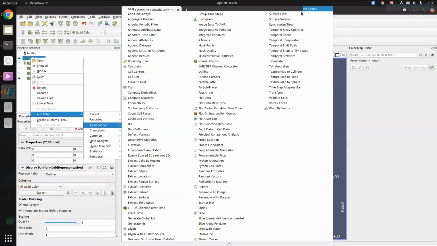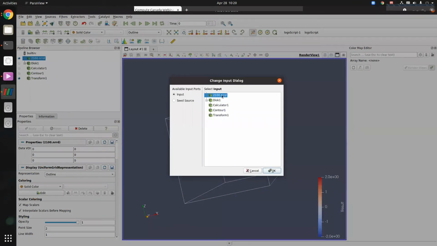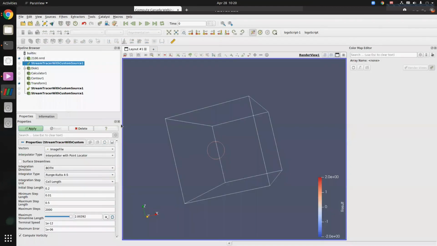So I can go ahead and add a stream tracer. And I'll select my vector data set as my input and that transform I made as my seed source. And I only want to integrate forward in this case. I'll wait a second for that to integrate.